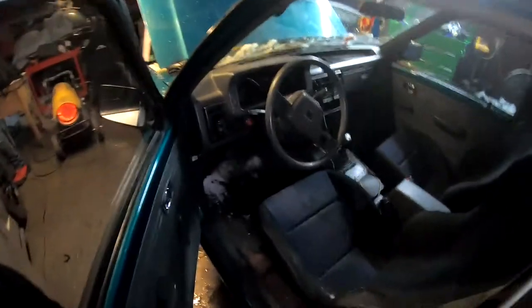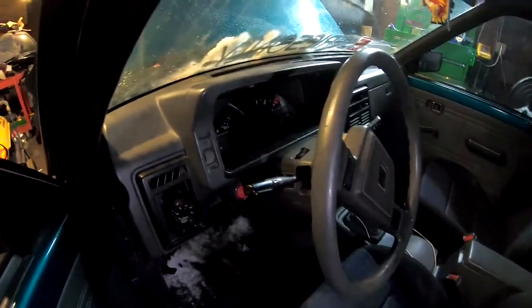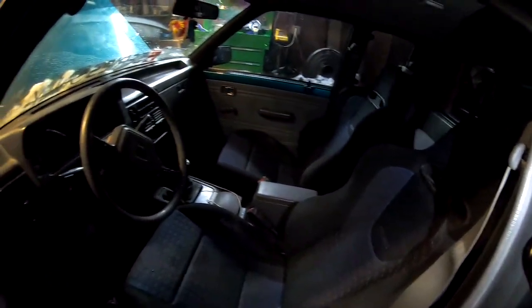Check this out, you guys. Look at the dash. Class 2000. Look at the seats. What we got here? A little white van.